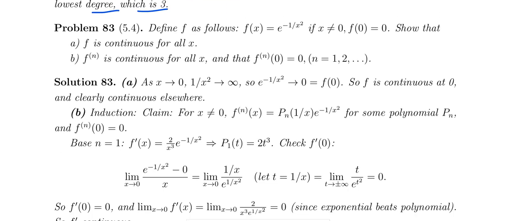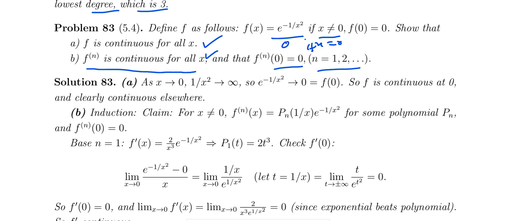And f of x equal to e power minus 1 by x square, and define the function f of x equal to e power minus 1 by x square, that is x is not equal to 0, and 0 for x equal to 0. Thus show that f is continuous for all x, the function is continuous for all x. The nth derivative is also continuous for all x, but nth derivative at the point 0 equal to 0 for n equal to 1, 2, 3 and so on.